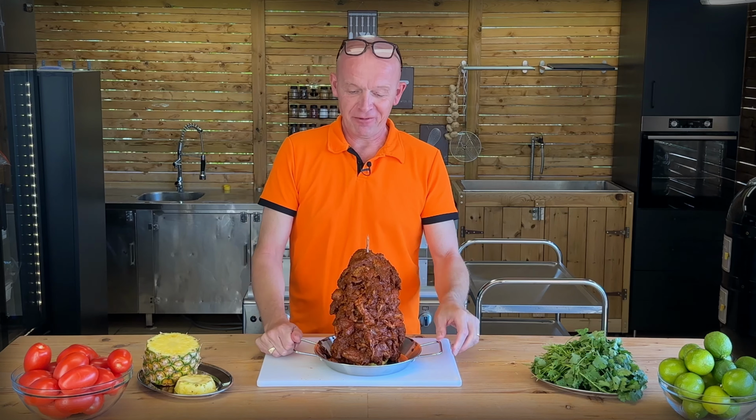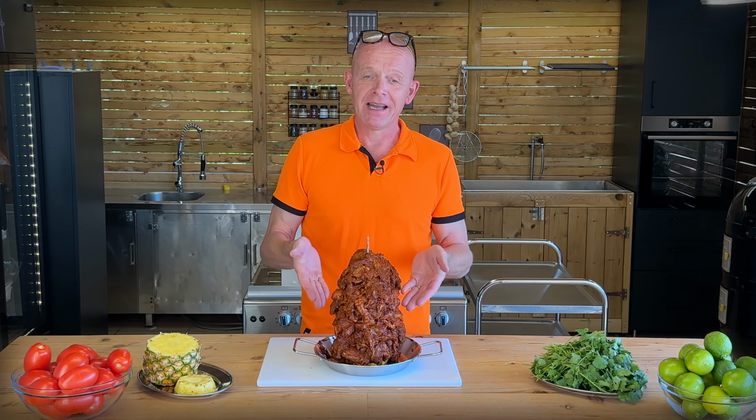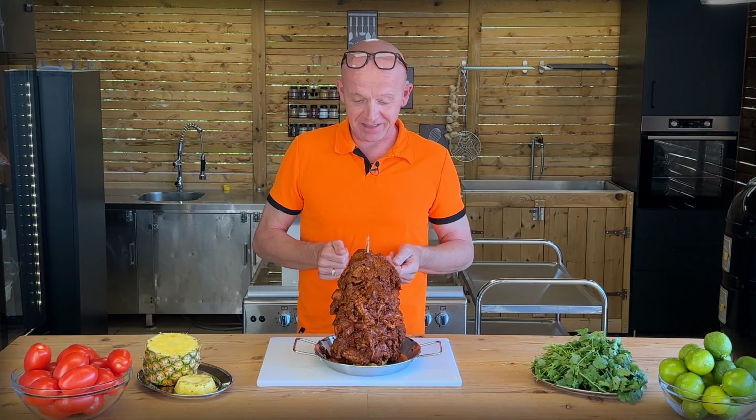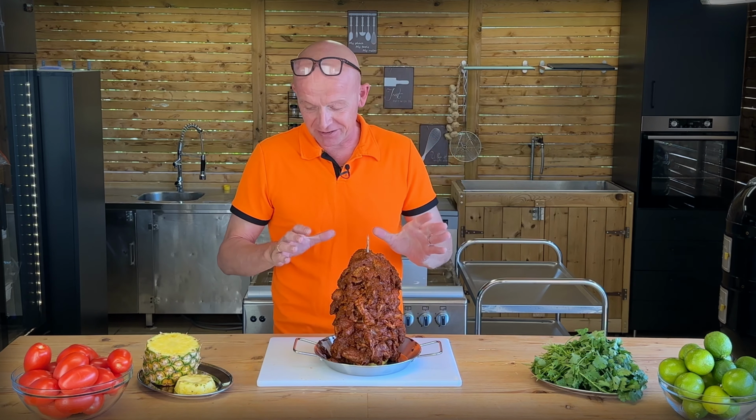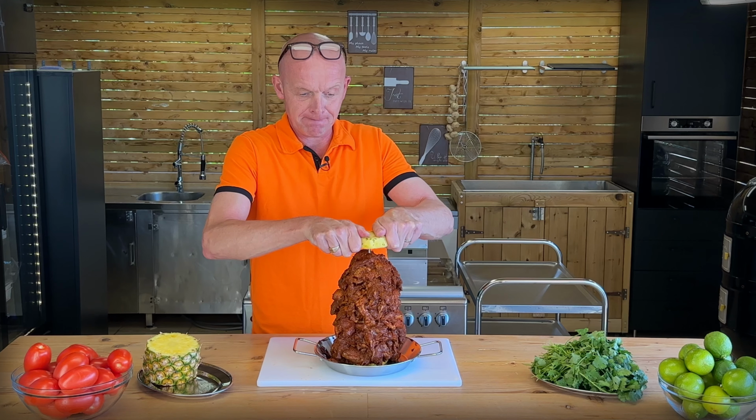And here we are, 4.5 kilos of goodness. It's a regular mountain of meat. And actually, I am very happy with the result. It looks super fantastic. I was a little bit skeptic, but this is perfect. So now we just want to crown it off with some pineapple, like that.